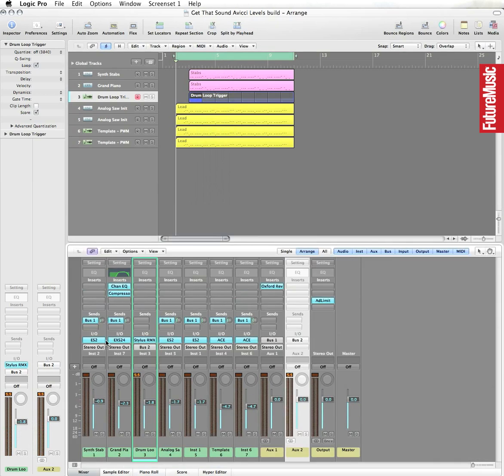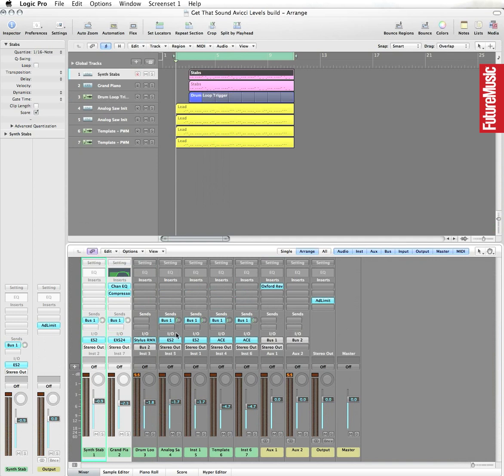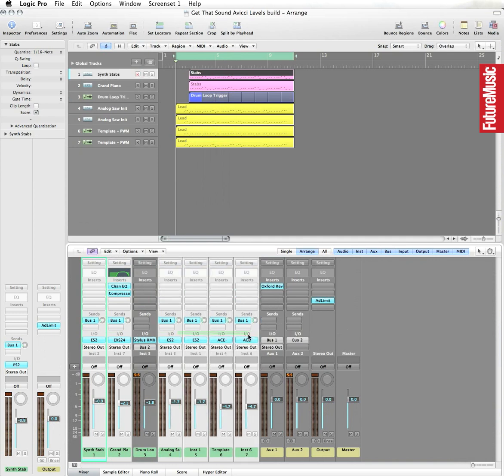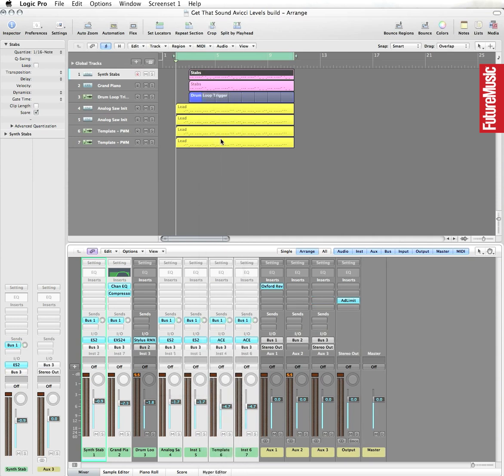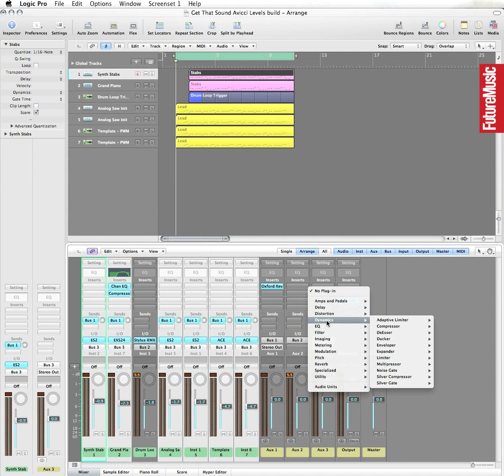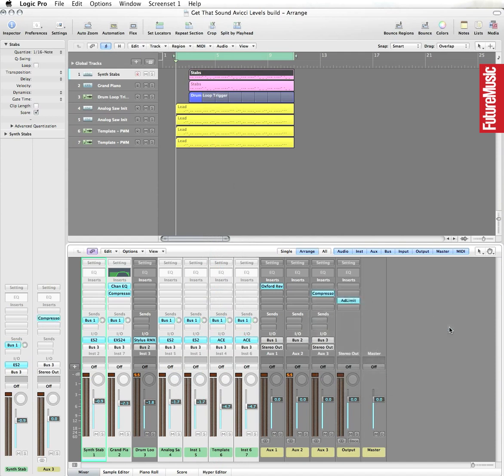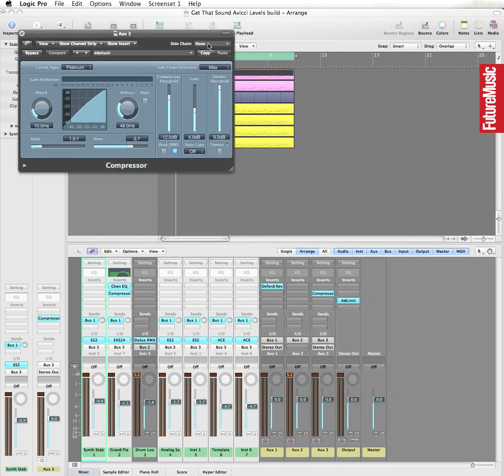What I'm going to do is to select all of the parts that aren't the drum loop, and I'm going to send them direct to bus number 3. So basically they're all being grouped together now over here at auxiliary bus number 3. Now on auxiliary bus number 3, I'm going to set up a compressor. And I'm going to set its sidechain source so that it's receiving a signal from bus number 2, which of course is where the drum loop is being sent.